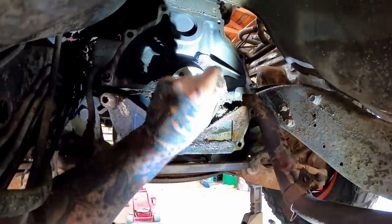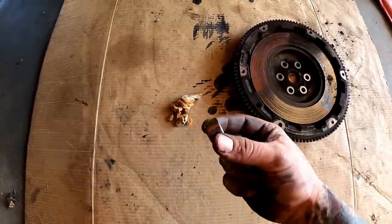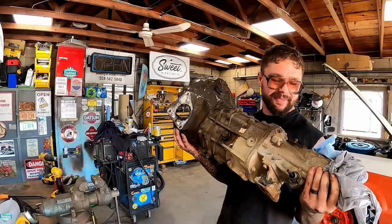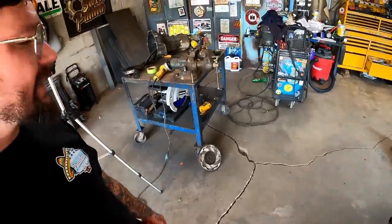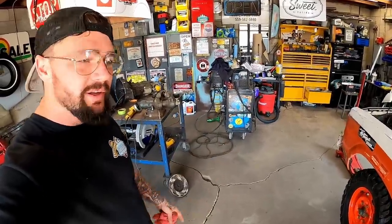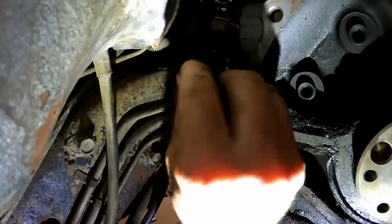Y'all think I'm playing, but that's the fastest way, guaranteed, every time. Just like poop in the shape of a pretzel, I shit you not, it works. Look how tiny this little thing is. Before we slap that in, the transmission out, it's really easy. Well, it's easier to get to the rubber hose for our slave cylinder, and we want to replace all that crap anyhow, so let's get her dead.